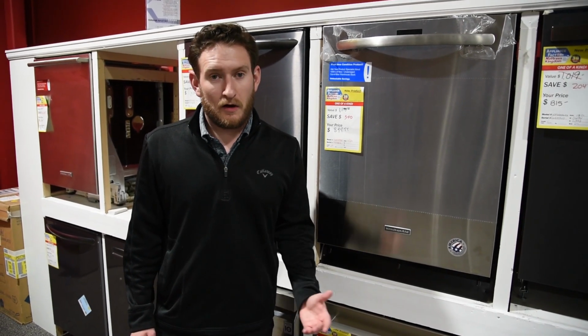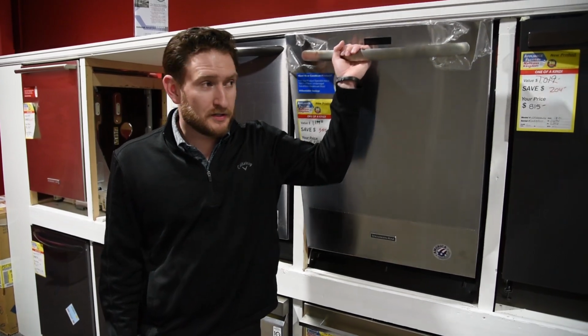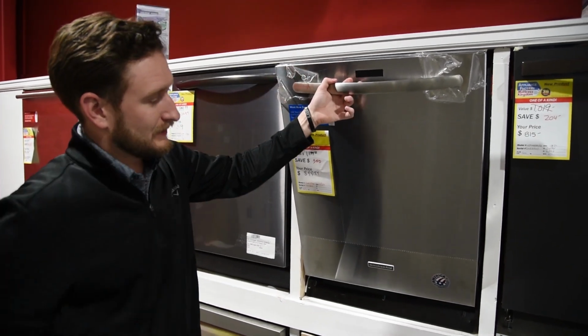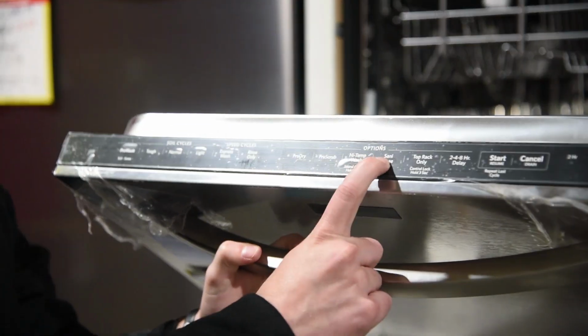Next popular feature that we want to look at, guys, a lot of people look for the Sanitizing Cycles. This is a longer cycle and it's also a higher temperature. So most of your upper end dishwashers are going to have it. This one in particular, here's the KitchenAid. This is also our scratch and dent section, hence our handwritten tags and the plastic and stuff on it. First thing, you've got the high temp wash and also the sanitized rinse.